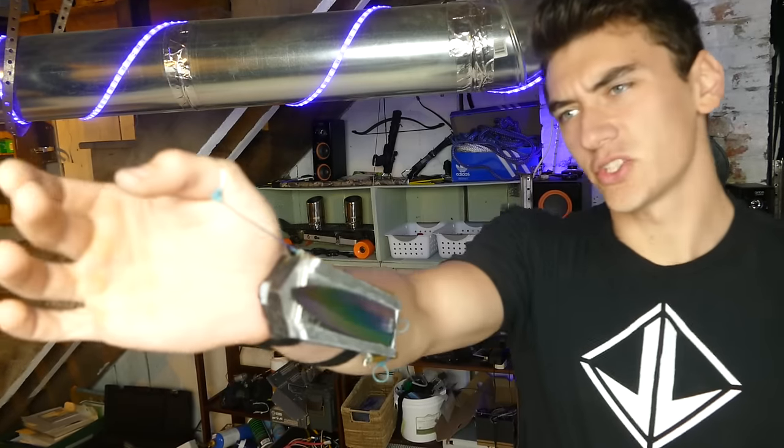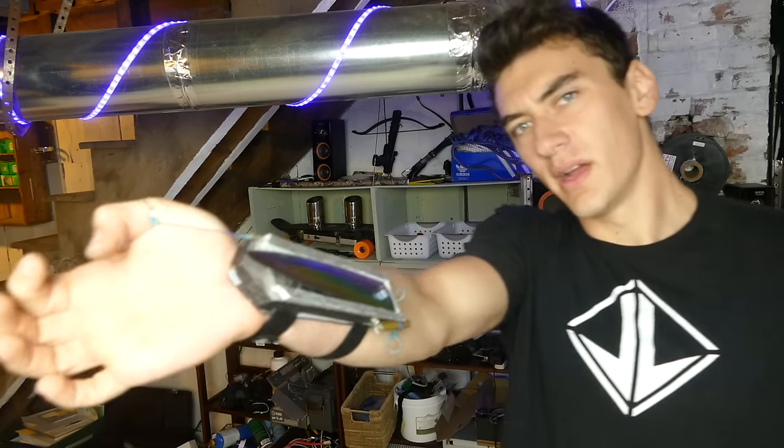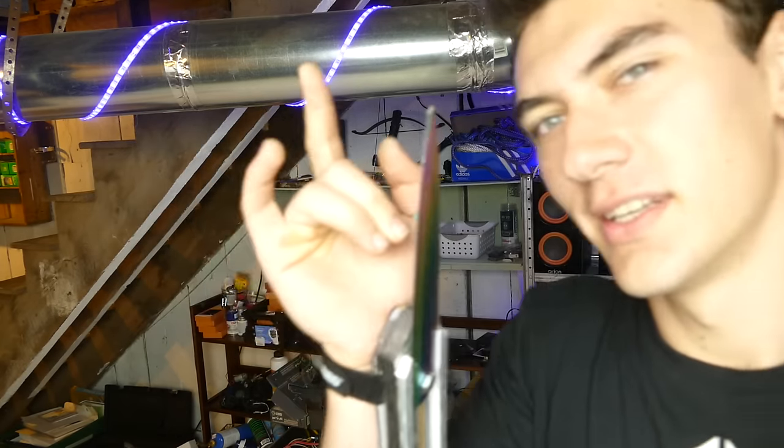There we go. We've pretty much just finished up the Assassin's Creed wrist knife, rainbow edition. So I'm gonna walk you through a little bit about how it works. It's actually kind of a simple design, but it does give a really cool effect. So pretty much all you gotta do is just pull up on this ring that's attached to my thumb, and then, ooh, the blade pops out with a decent amount of power, if I do say so myself.